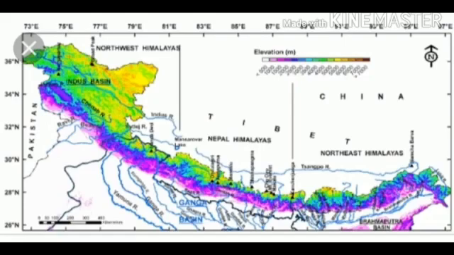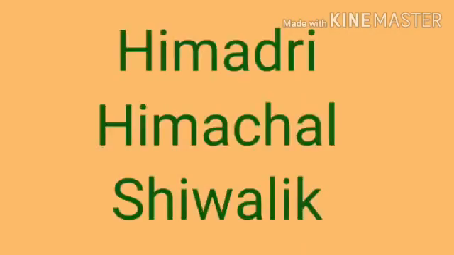Students, can you tell in which part of Himalayan altitudinal extent is greater? Yes, the eastern half of the Himalayas have greater altitudinal extent than western half. Students, the Himalaya consists of three parallel ranges in its longitudinal extent. The three parallel ranges of the Himalayas are Himadri, Himachal and Shivalik.